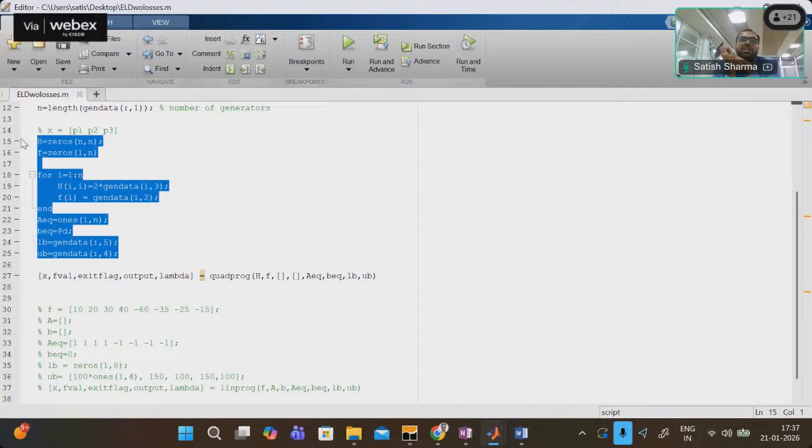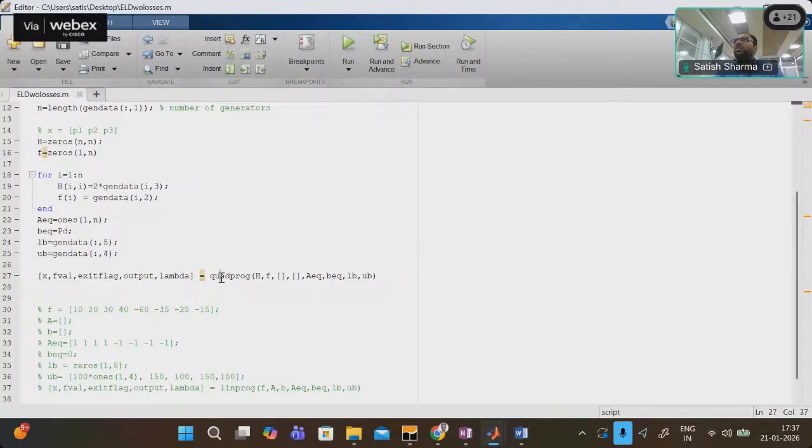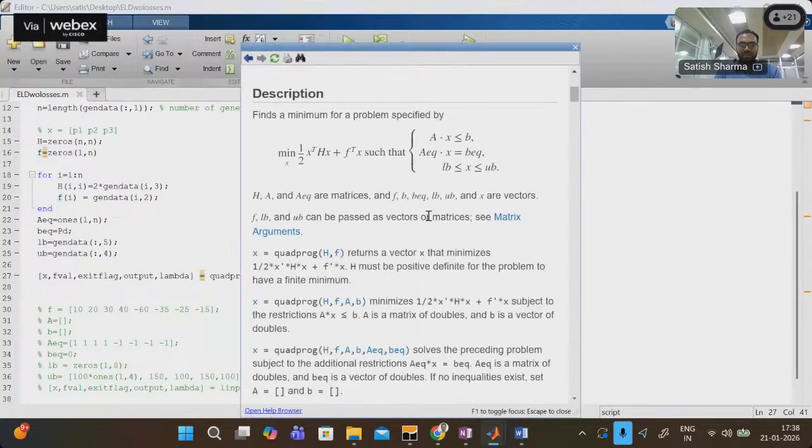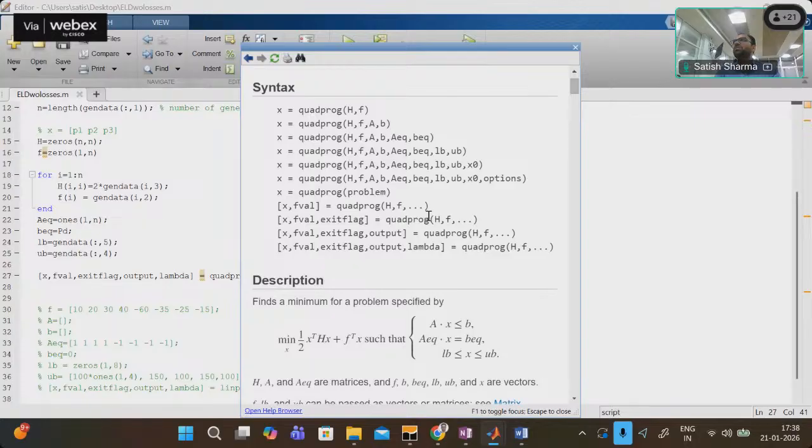So in MATLAB, basically, you have to look at how the different entries will be given. Like quadprog has a particular sequence. First of all, you have to supply H. If I place F where I have defined H, it will not understand it. It will give you very wrong results, and maybe it will not converge as well. It will not solve anything. You have to follow this particular sequence, and this can be understood by the syntax.